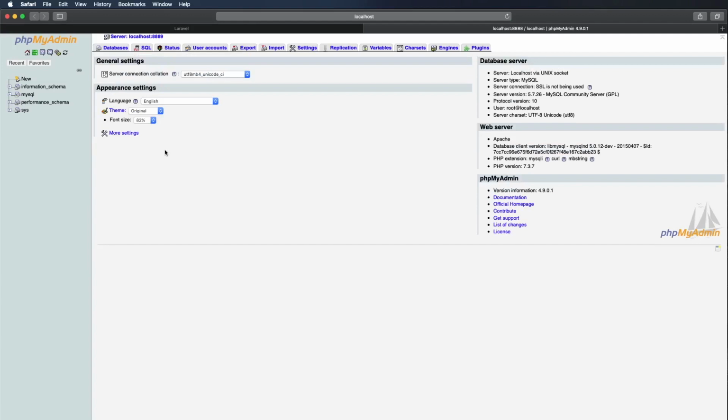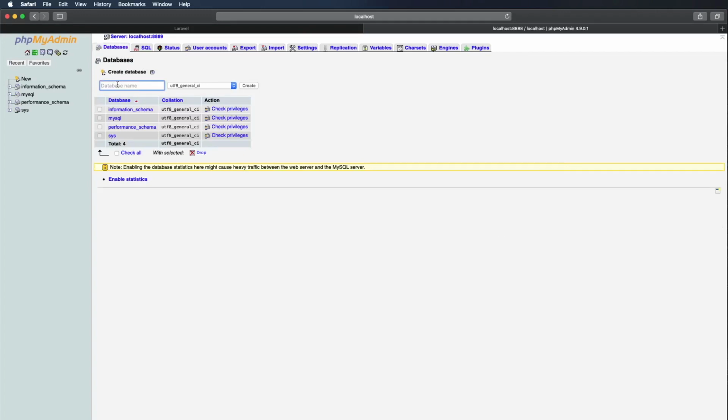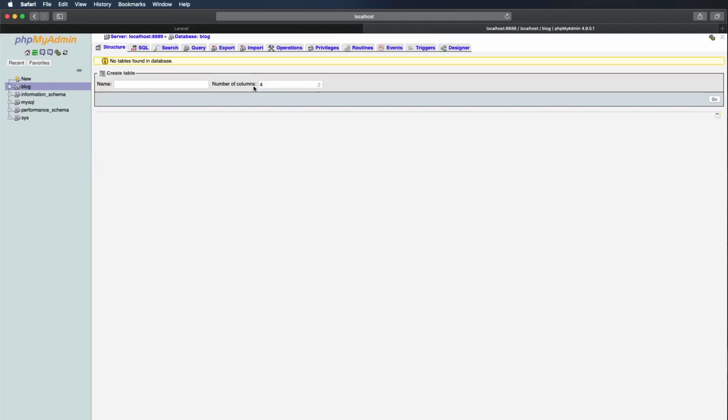So here we are. Now we're going to create a new database, and we're just going to name it blog. So just click on the database tab up top, and we'll call this blog and say create. And it automatically created a blog database for us, but it's saying no tables were found. When I'm working with Laravel, I use migrations within the Laravel application. So you don't need to create any tables yourself right here manually. We'll do that a little later on when we're creating our application. So I'm not going to use this.